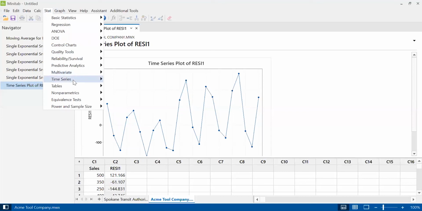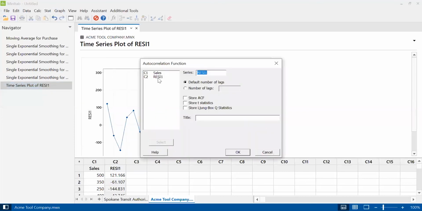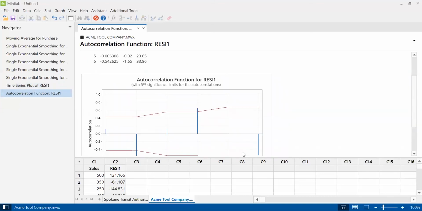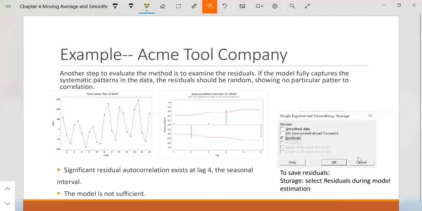We would also like to get the autocorrelation function for the residues. So this time the variable is residues. Double click on it and click OK. And there we go. That's the autocorrelation function. All right, so the main step is really to rerun the model, click on storage and select residue to be saved. All right, let's go back to the PowerPoint and continue our discussion.